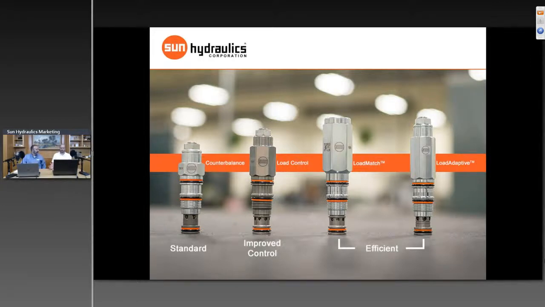And specifically with the load control valves, when we say it has improved modulation, what that really means is it has a lower gain. In other words, it's less sensitive to changes in that input signal in terms of the motion. It's going to be more stable because fluctuations in that control signal have less of an impact on the way it's allowing the actuator to move.